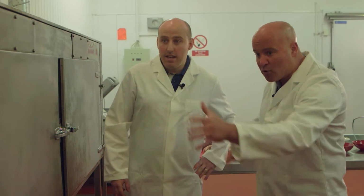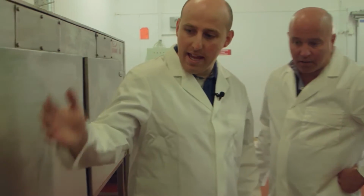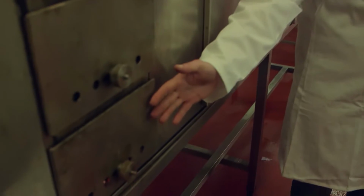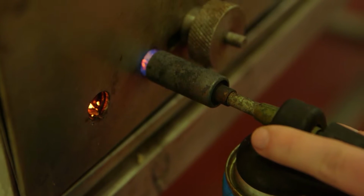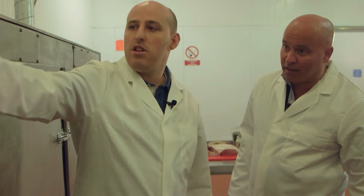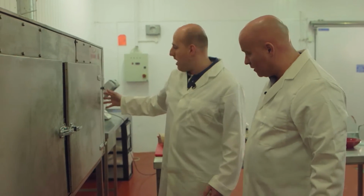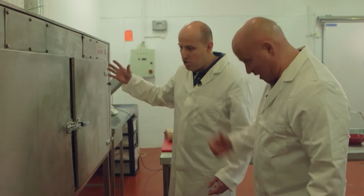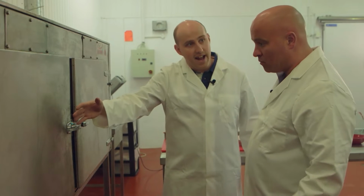And explain to me how it kind of works, the concept of it. Yeah, sure, no problem. Well, this is where it all begins here. It begins in our firebox, where we have all our wood chips, and we just light it up. Let the machine draw the smoke up through. It just works like a normal fire in a house. It draws up through the top, it comes down, like a kind of a vent? A vent, and it just spreads all over our products that are sitting in racks.